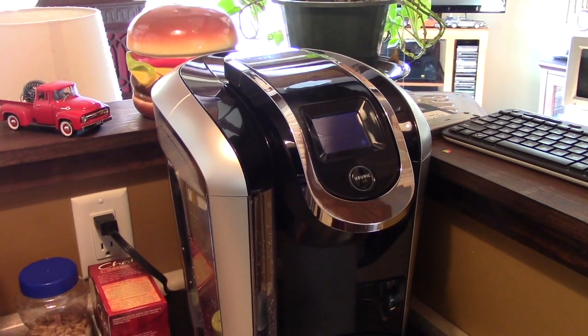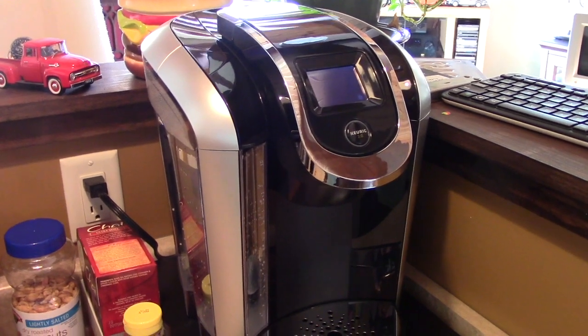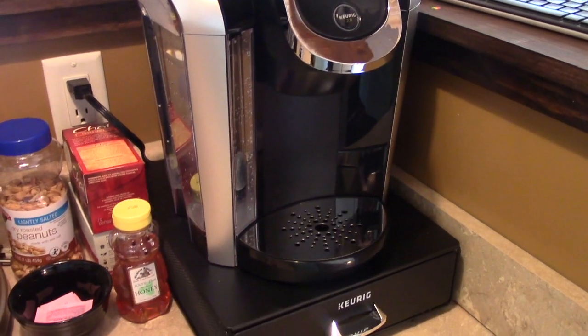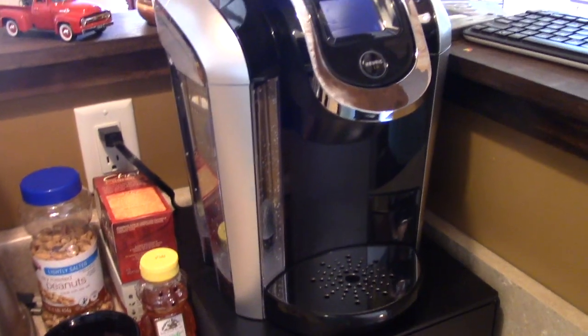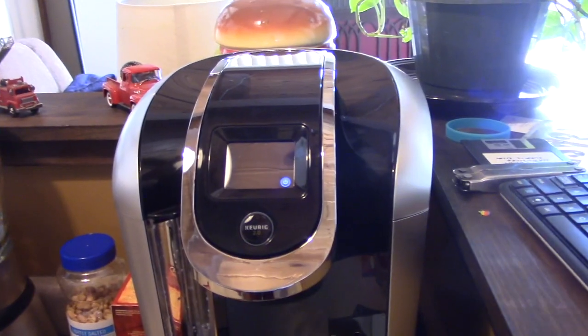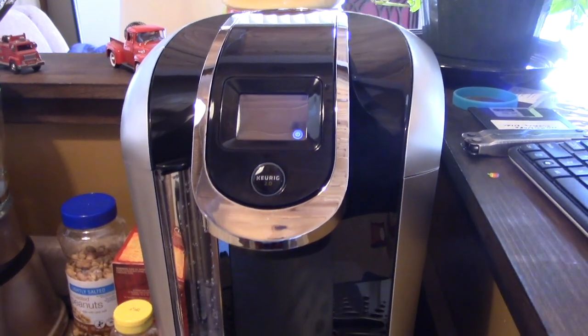After 5 years of owning a Keurig Mini Plus, also known as the K10 coffee maker, I decided to buy a new machine. I had a couple of gift cards for a store that I don't always shop at, and they happen to sell Keurig machines, so I figured, what the hell, now's the time to do it. The machine that I chose was the Keurig K425.